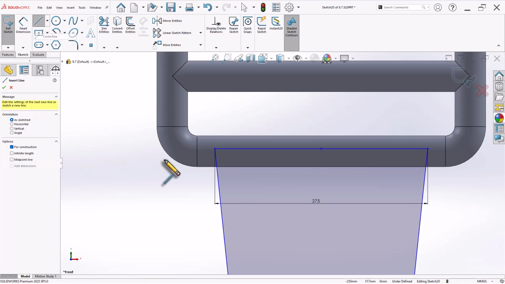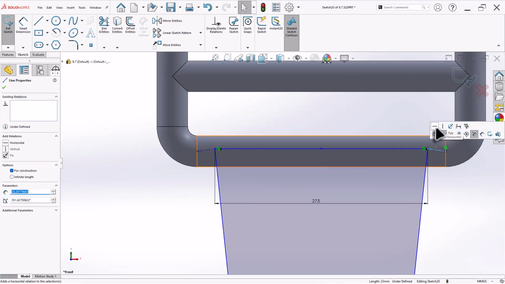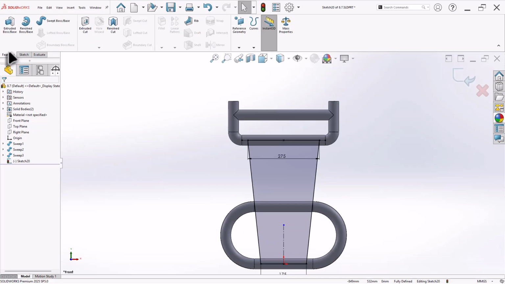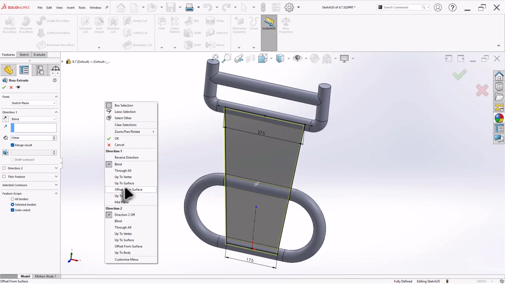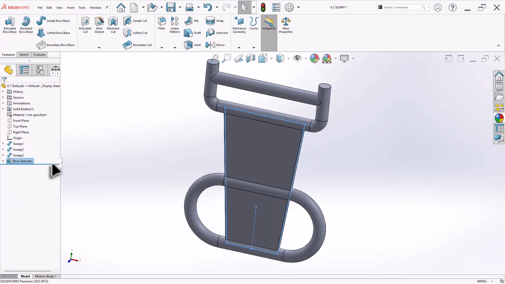Let's draw center line from midpoint. Let's make them horizontal. Now let's extrude. Add midplane by 22.